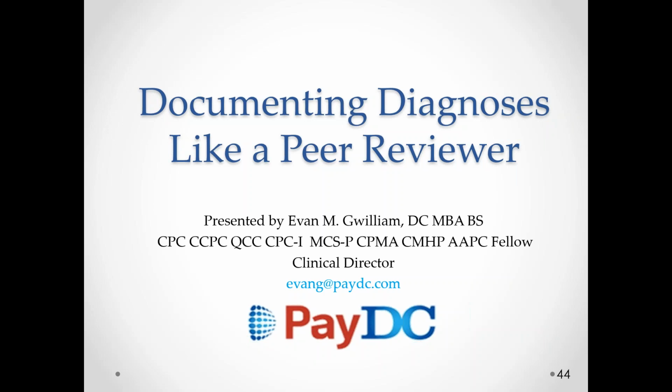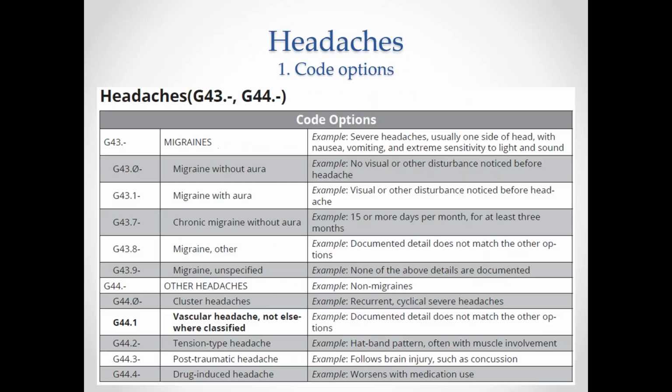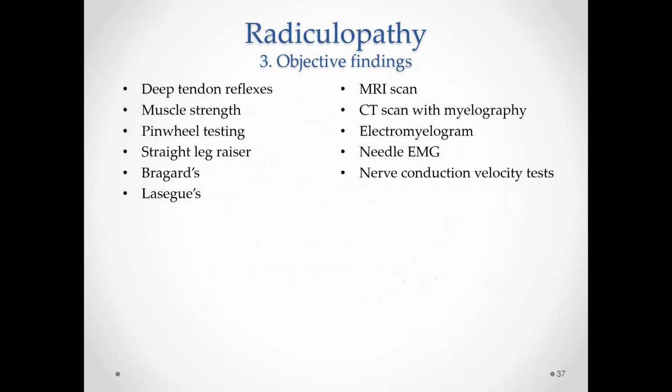Question here from Vincent says, any reason you did not include the Therex codes for any of the spinal conditions, like 97110, 97530? Yeah, so Vincent, I think that if you do like 97110, which is therapeutic exercises, that you need to show, well, let's see. I mean, I don't think that would tie in for, let me show you some examples here. Like therapeutic exercises, I don't think that makes any sense with headaches, for sure.